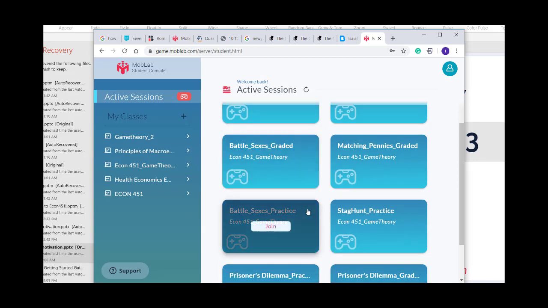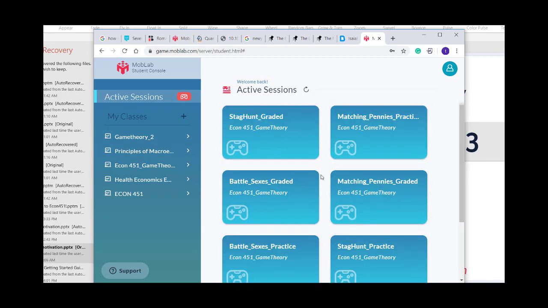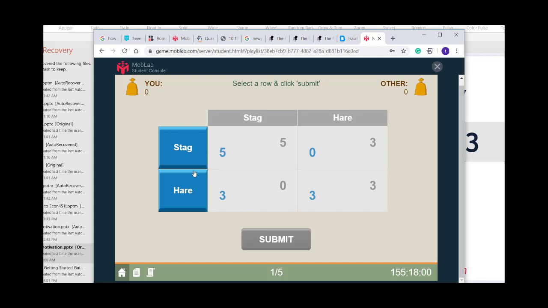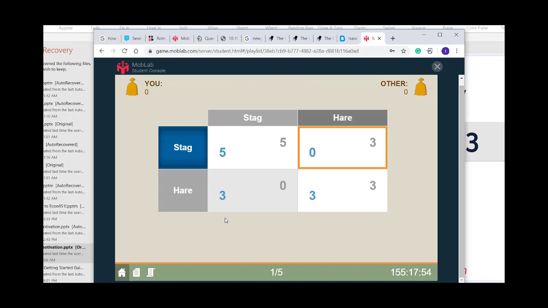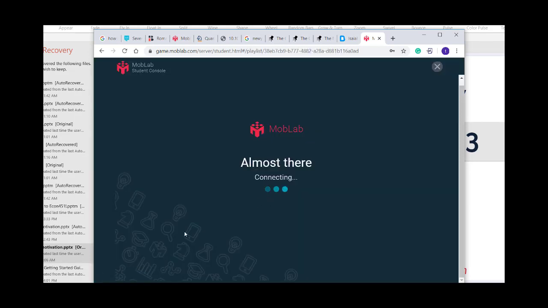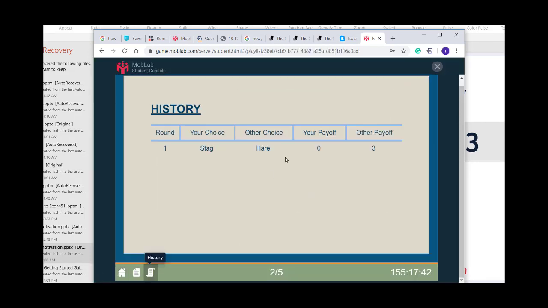Okay, I'll show you an example of how you can play this game. Whatever game you want to play at the moment, you click join, and then you make your decision, and then you submit. If you want to know the rules, you can click on the lower left. Or if you want to know the history of your decisions, you can click on history.